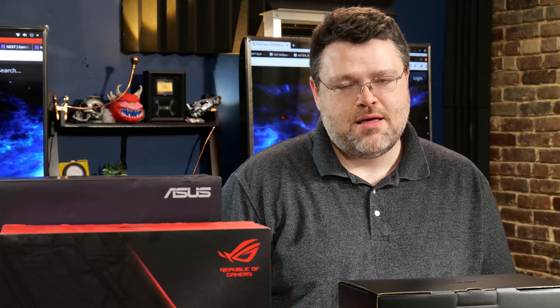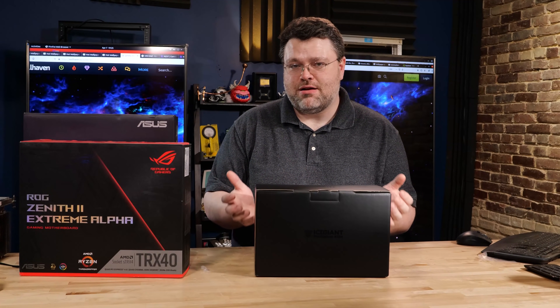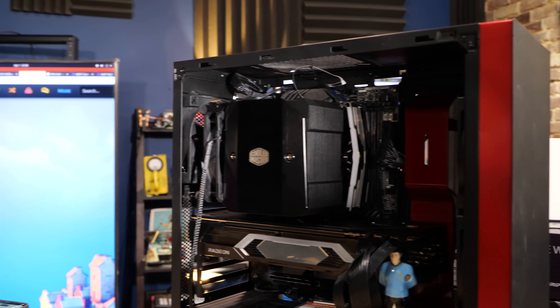Asus likes to go a little over the top, but it's basically 100% stable. Yes, it's an overclock — yes, warranty is completely out the window. But if you want to run it at stock and not lose your warranty, this is the quietest solution you could possibly get. The pump on a custom loop is going to be louder than this setup, even with four fans, because they move air through there pretty well.